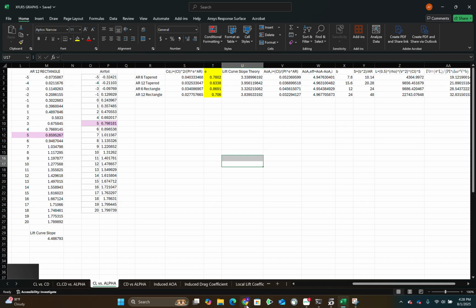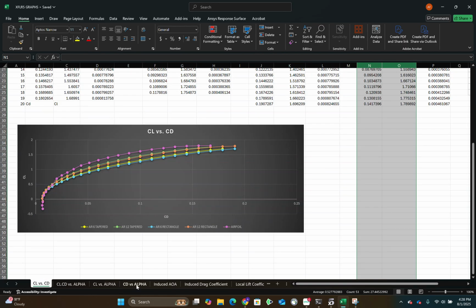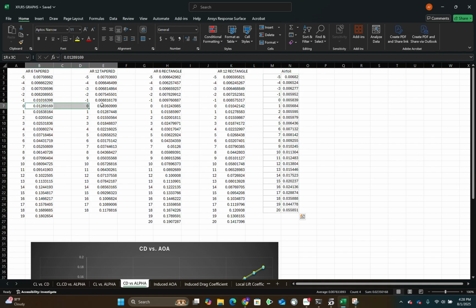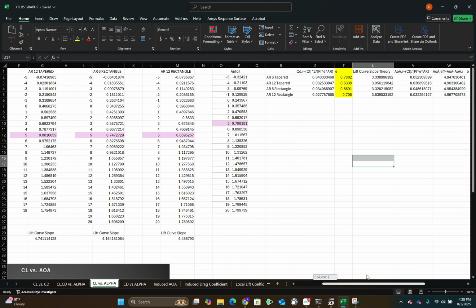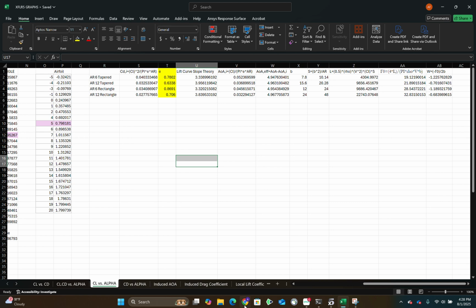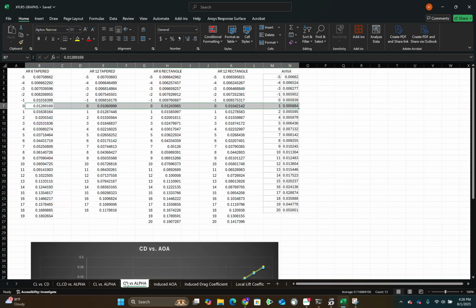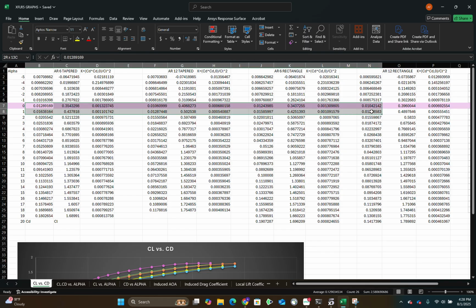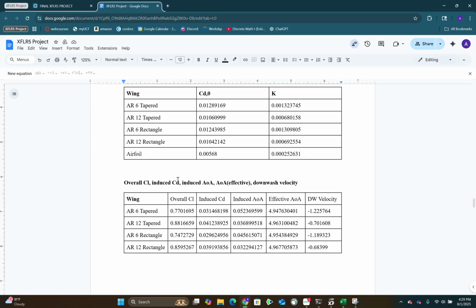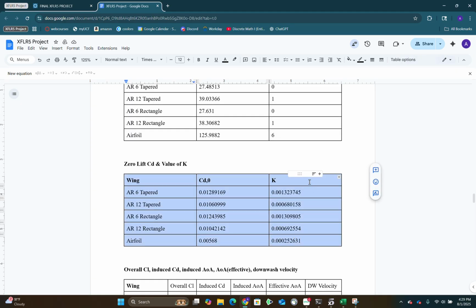So using this, you find your zero lift drag coefficients, and then she calculated out our K values using this formula up here and using your drag coefficient at your 0 degree angle of attack. I tabulated those and put those into our report.